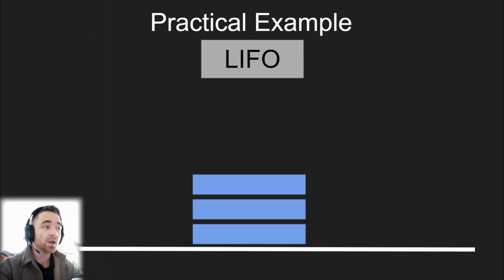Think of first in, first out as like a conveyor belt, and think of last in, first out as you're piling them on top of each other. So that way you've got to take it off the top of the pile. The most recent one that's been put down is the next one to go out. Hopefully that made sense. Now, that's a practical example. That's what it looks like practically in the warehouse.